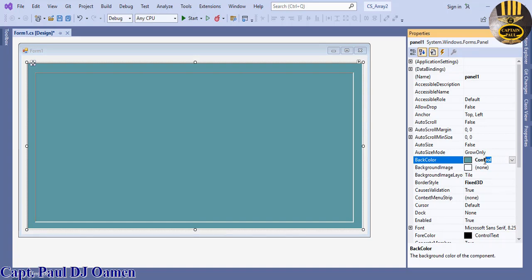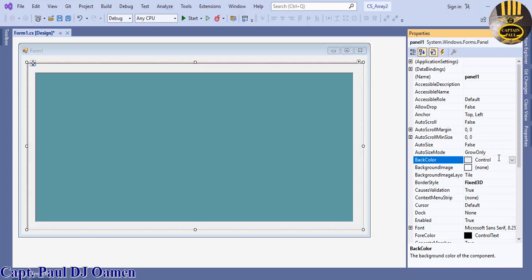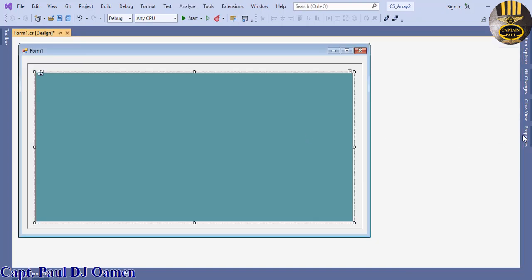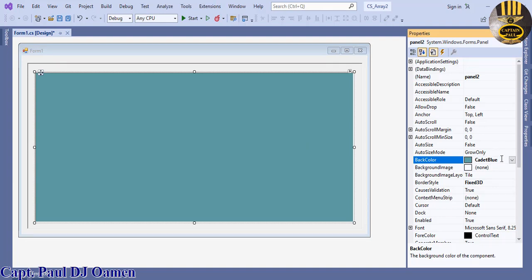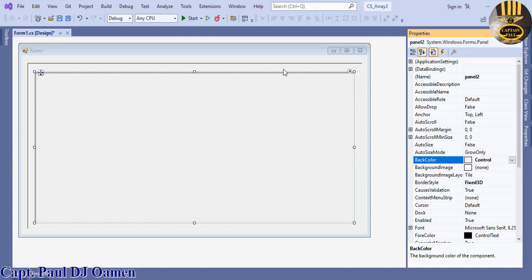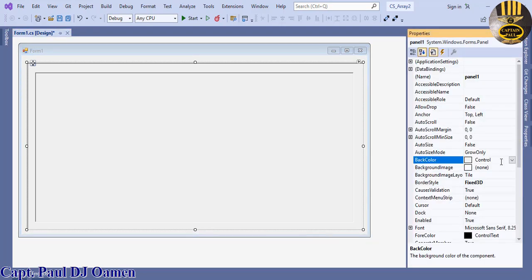The one at the front, change that to control. Let's do that again. This will be control, while the one at the back will be cadet blue. Cut that off, change this to control, and the panel at the back, change that to cadet blue.